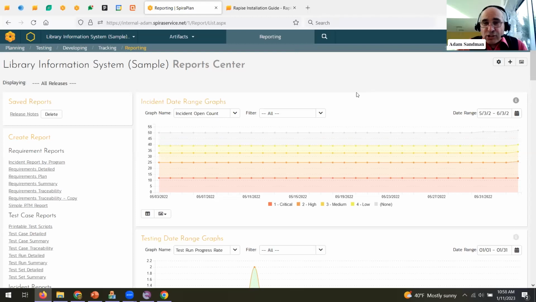So load testing, it's not a protocol-based load testing tool. So we have clients who use it with, for example, JMeter or Octoperf, but typically Rapise is running the test through the UI. So if you wanted to test like 10 virtual users, yes, you can have Rapise using a headless browser launch 10 sets of tests simultaneously. So it can definitely be used for that kind of basic load testing.